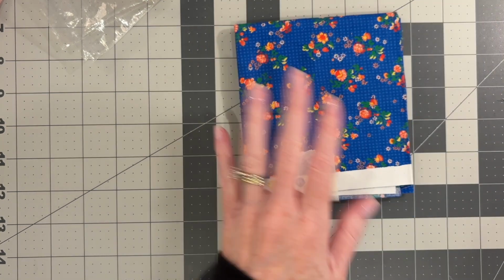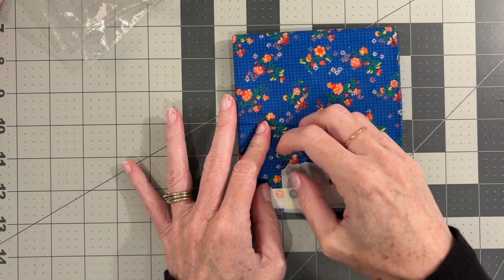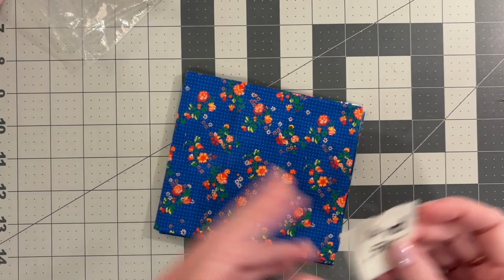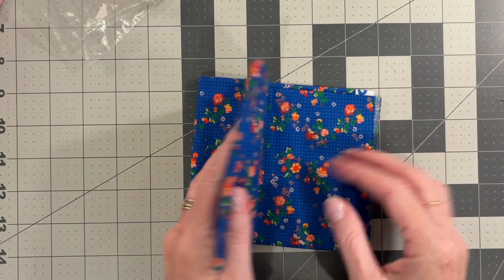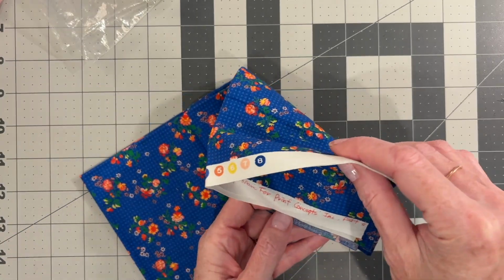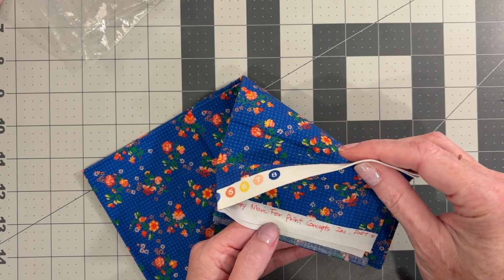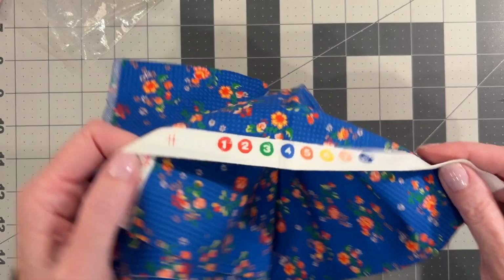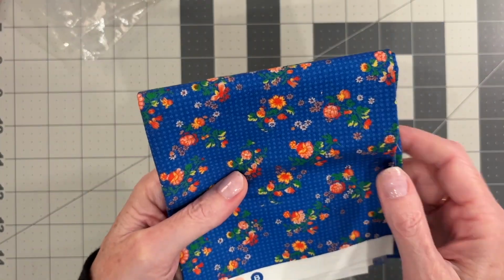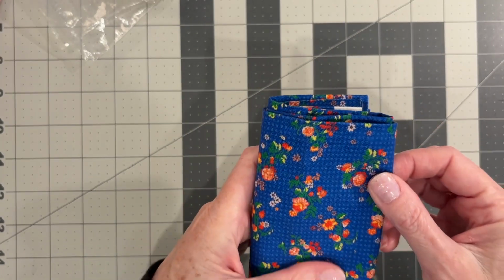This piece was there when I was there last time, several months ago, and it was still there, so I grabbed it this time. I was on the fence last time. This one was 50 cents, and it was a 1/4 of a yard, or fat quarter. So it's not vintage either, but it is a ditzy floral. Jeffrey Mann, or Jeffrey Mayer, for Print Concepts Inc. But it's just so cute. I have a lot of navy with floral, but I don't really think I have any royal blue with floral.